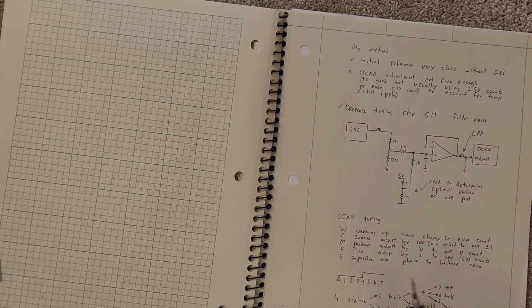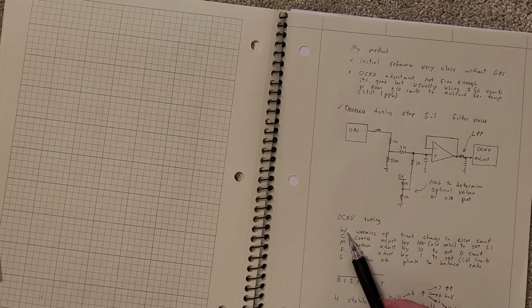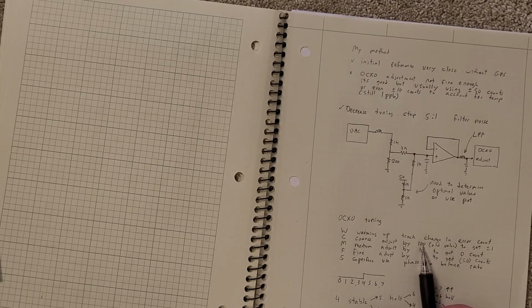The other thing I've been working on is a naive tuning algorithm, and this is a hybrid of the way I was thinking about it before and with the more tuning, but there'll be some phases, and they'll be in the display. The first phase will be a warming up phase, where the frequency is jumping around. It hasn't stabilized, so I don't do anything. Then I'll get into a coarse adjustment where I can adjust by 100 counts, which is what I do with those buttons right now, and I can use that.